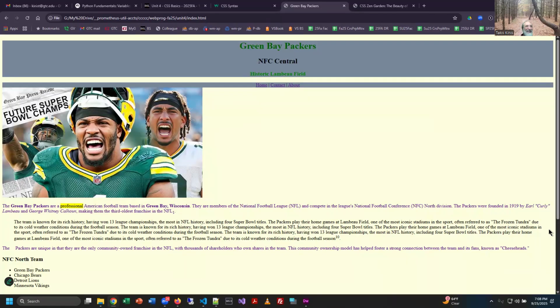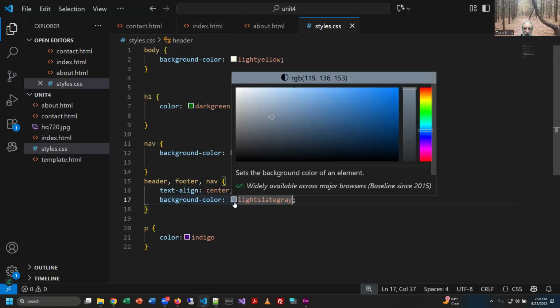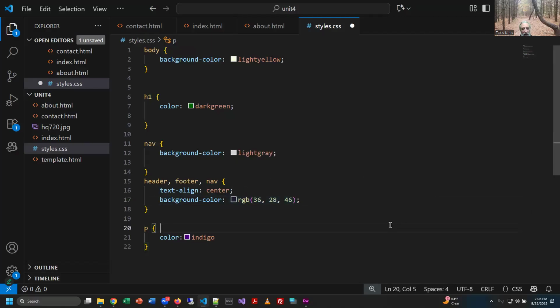Okay, maybe not so good, right? But this is what's going to happen. You'll play with stuff and go, hey, I don't like that color. And then you'll end up playing with the color palette. And if you guys want to play with the newer techniques that we haven't learned yet, you can do that. You can just pick a color that appeals to your eyes. And maybe I'll go with something like that, and just save it.